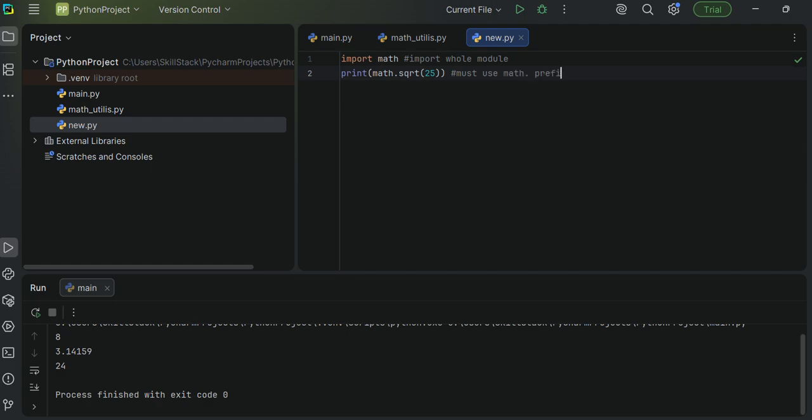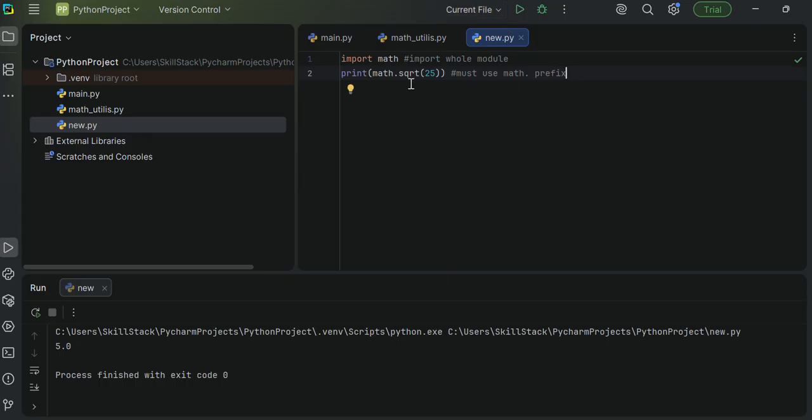Don't forget to use the name of the module that you have imported. If you don't use the name of the module and you don't put the dot, it will not work. It will fail. So you could see that the square root of 25 is 5, and I imported the square root from the math module.